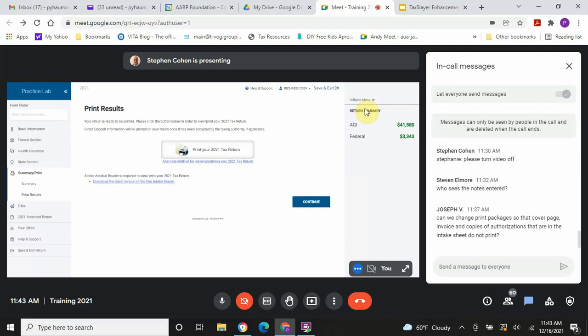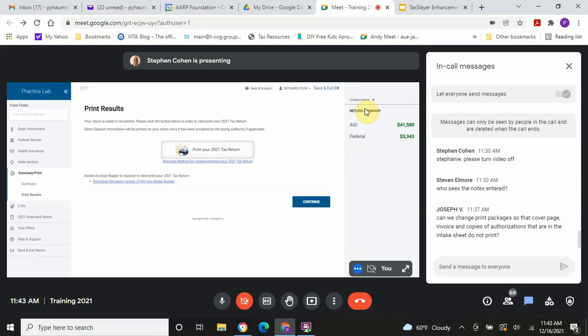Unless there's some questions. Are there any questions I see there? I'm seeing the questions here. Who sees the notes that are entered, which I talked about in the presentation? The notes are seen by anyone who goes back in there and accesses that return. In other words, probably just the preparer or a reviewer. They are private in the sense they are not printed as part of what the client gets. Right, and I'd say probably 95% of the time, I know for me personally anyways, I won't email if there's any notes still sitting in there. If we rectified the situation, then I take the notes back out again.